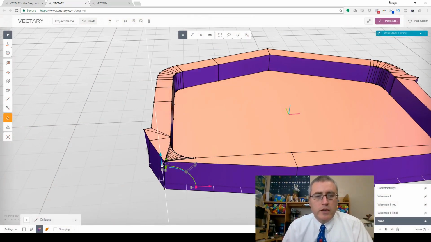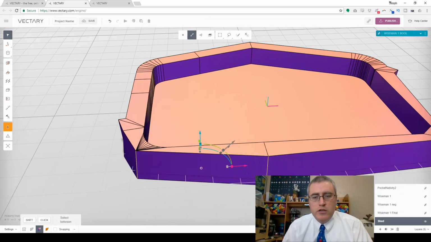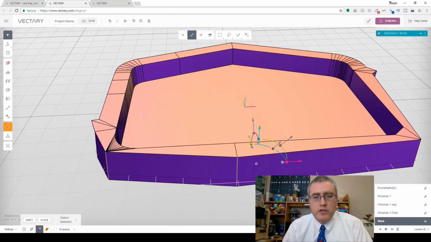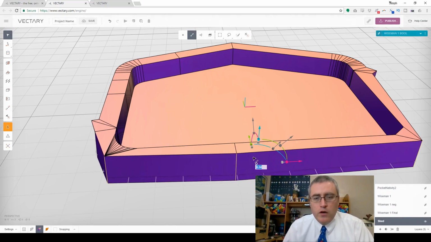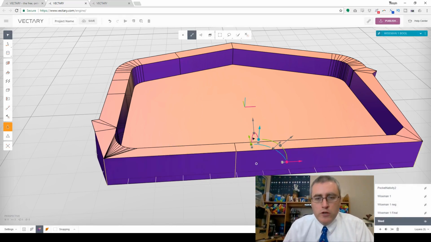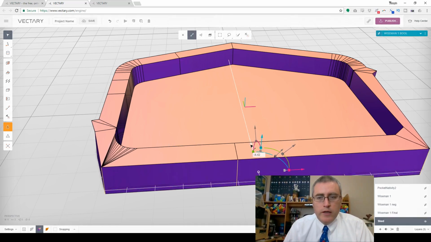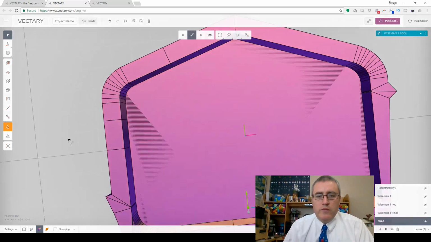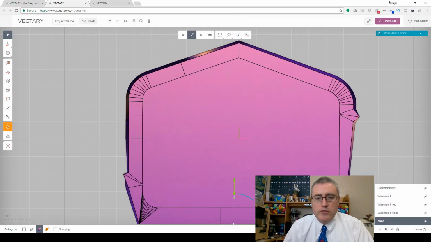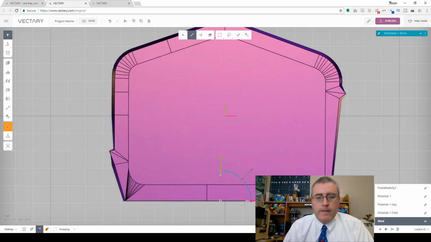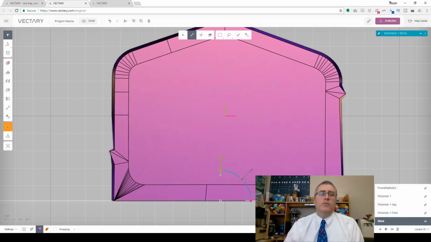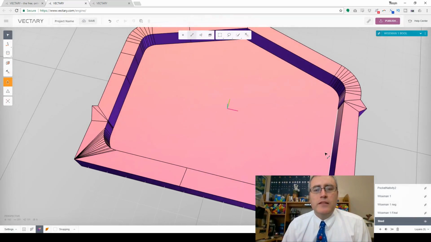Now that that's done, I will select this edge and this edge. Scale them in just the Y so that they are all lined up with each other. Move them a little bit in the Y. And then I will have to, in the top view, line them up so the edges aren't wonky. Like that. And again, I'll do this a little bit more off camera, just fiddling with the points and making this the shape that I want.